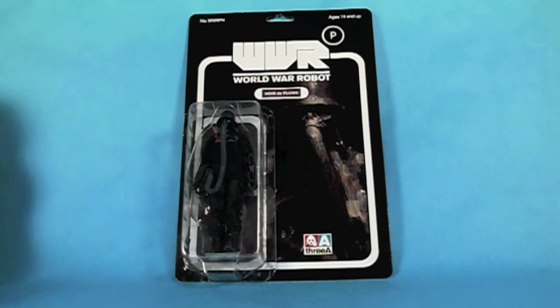But this time we're not going to look at a robot. As you can see, we are going to look at Noir de Plume, which is one of the colorways of the only human character they've done so far for World War Robot, Nom de Plume. And this is the portable version, so he's the same scale as the past couple robots we've looked at. And this is him in his packaging.